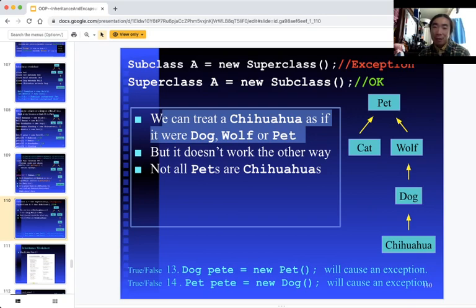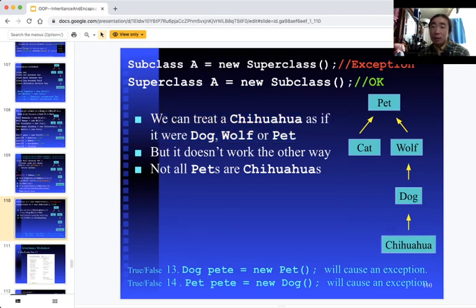You can't treat all pets as Chihuahuas. I think that lines up with our common sense. Chihuahuas count as dogs, wolves, and pets, but not all pets are wolves, not all wolves are dogs, not all dogs are Chihuahuas. Does that make sense? It's why the arrow doesn't point the other way. It's not a double-headed arrow. When you read it out loud, it makes sense.